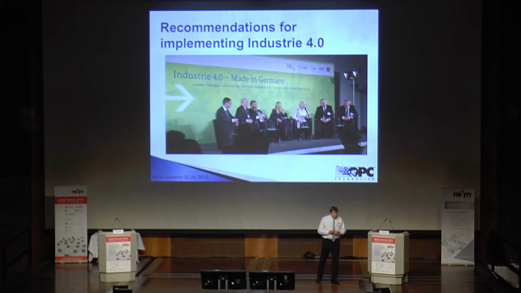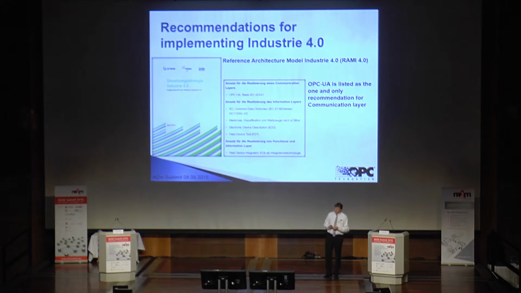The Industry 4.0 recommendations have been published at the Hanover trade show, and inside this paper, the Umsetzungsstrategie, hopefully it's available also in English now, it's listing OPC UA as the one and only recommendation for communication. Of course, OPC UA today is not hard real-time. You cannot run a robot with it. It's not eliminating field bus systems. Yes, you still have Profinet and CAN and EtherCAT and SERCOS and whatever. But up from that sensor, non-hard real-time data, up to whatever layer is recommended, please make use of OPC UA.